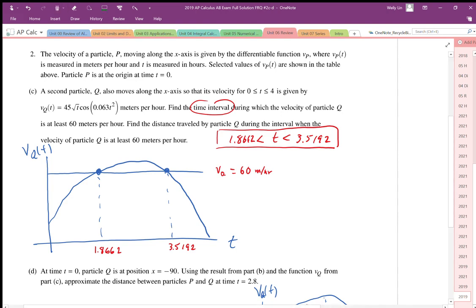So when we talk about distance traveled, we have to be careful because the distance is going to be equal to the area under the curve, but we need to take the absolute value of that area under the curve. So in fact we need to make sure that the velocity is positive, so we'll do it as the absolute value of vQ of t dt.